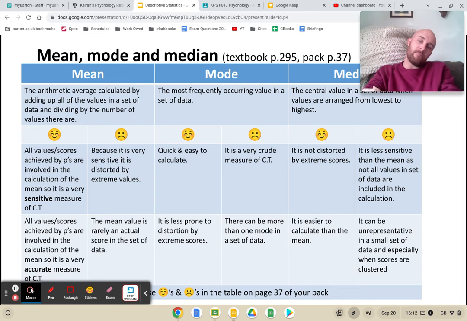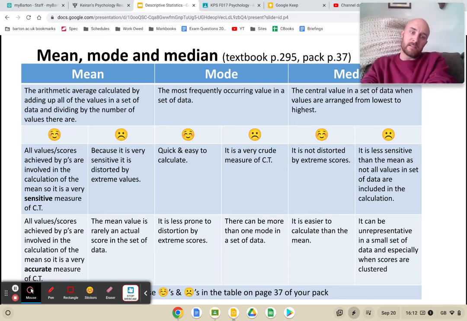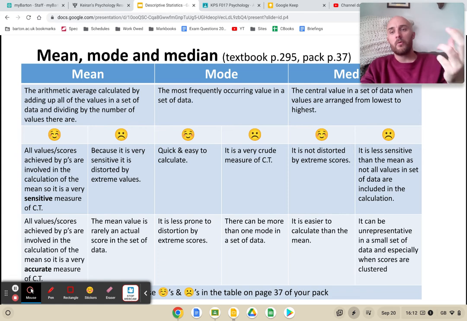Now, as you can see, at the top of this is basically what the mean, median, and mode are. And to be perfectly frank with you, I'm probably not going to teach you as such because you already know all this. You know that the mean is basically all of the values added up and then divided by the number of values, and that's a form of average. You know the mode is the most frequently occurring and the most boring as well. You know the median is the central figure going from smallest to biggest, for example. You know how to work all of these out. If you don't know, then I've just subtly told you.